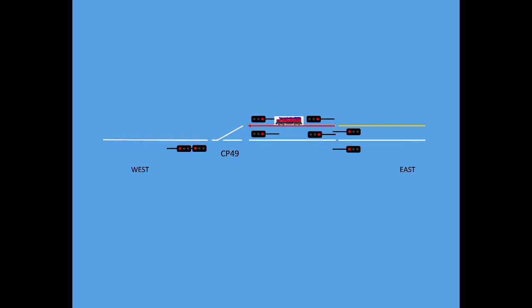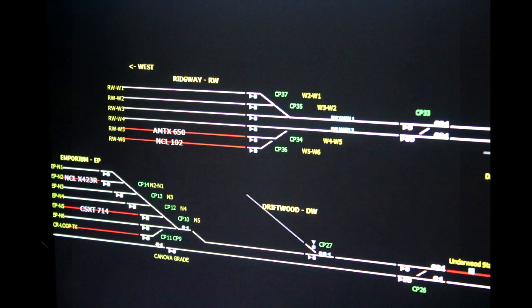To do this, the dispatcher cancels the reservations by clicking the left mouse button when positioned over a signal icon that is green or yellow. The blocks then return to white and can be reallocated to another train. With the reservations released, the dispatcher can now reserve the selected blocks for the westbound train, at which point the westbound train is cleared to proceed. Now let's work with the dispatcher's console.